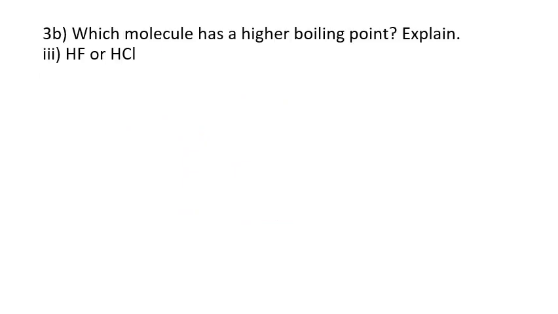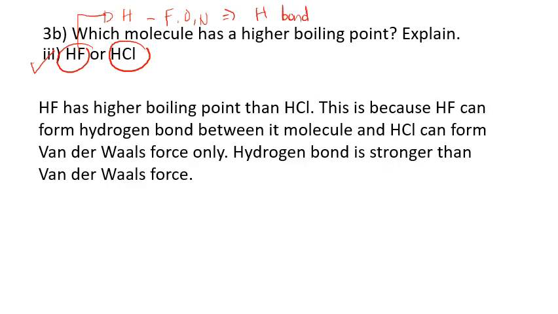Proceed with 3b3, hydrogen fluoride and hydrogen chloride. So when we look at hydrogen fluoride, we will have the idea that hydrogen bonded to F, O or N has the possibility to form hydrogen bond between molecules. Okay, so in this case, you can see that hydrogen bond is stronger than van der Waals force.